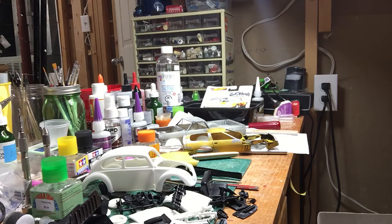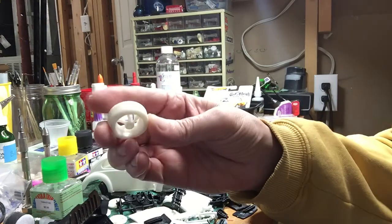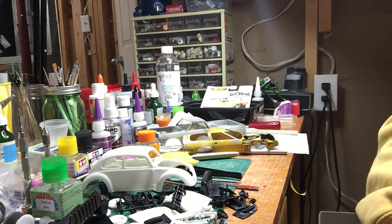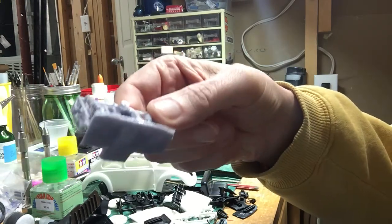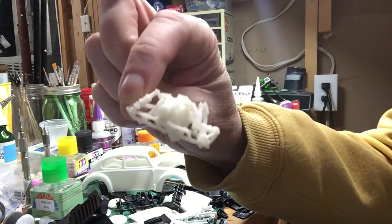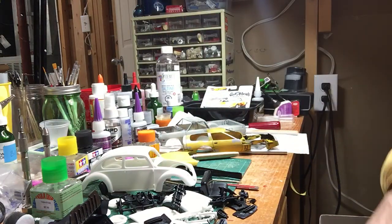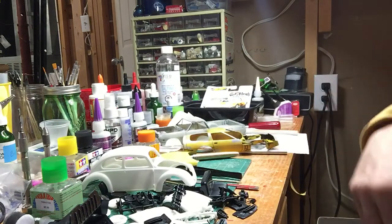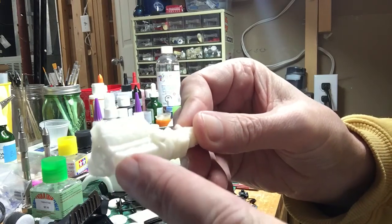Off of the 3D printer again — I don't know what I'm doing wrong or why I'm having such a fight with it. I actually got a few pieces that I think are going to be usable — two out of four wheels printed. I did this fancy rear end and if you look real close you can see the bottom fell out and didn't work, so I reprinted it with better supports and actually got the bottom printed, so this one is probably a usable piece. I did an engine block and it didn't come out as crisp and as nice as I would like, so I reprinted it at a little bit more resolution and it worked well except the bottom of the pan came off.